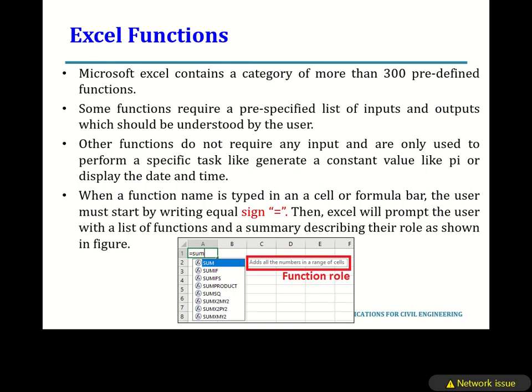For example, if the function is for pi or date or time, then you don't need any input, right? Then in this white box it will show you what the function does, like a small description. But if the function requires input, then this white box will start showing you what you should put as an input. Okay, let us do a small exercise. Go in any cell, put equal to, and start typing date, D-A-T-E. So you can see the boxes yourself.